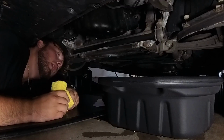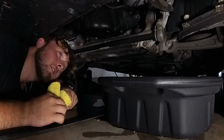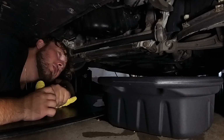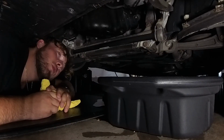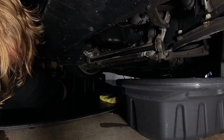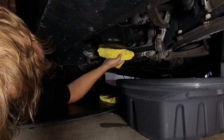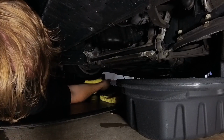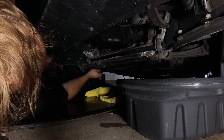Being the smooth operator I am, I did exactly what I told you not to do. And I spilled oil all over my garage floor. So, you know, we got a bit of cleanup to do. No biggie. Gonna get that done, and then we're gonna plug the drain hole and get filling with some oil. So, wish me luck. Things seem to be hitting the fan just a little bit, but we're gonna wipe this down, stop the oil from dripping. Theoretically, still dripping. We love it.